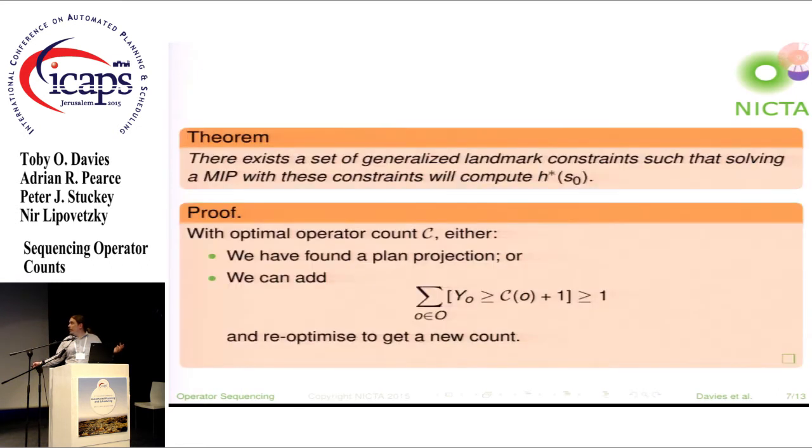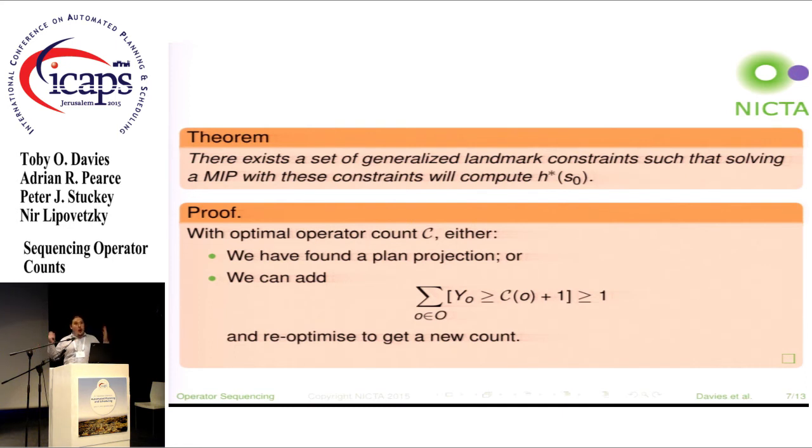So I'm going to first give a little bit of a corollary of that conjecture I asked you to believe earlier. Basically the idea that either we can find a plan with exactly a specific operator count, or there's something wrong with that operator count. And that means that using just these generalized bound literals, we can characterize H star. So how we prove that is exactly using the kind of method that we said before. You can always add a specific flaw, and there's a trivial flaw, which I'll explain in a second.